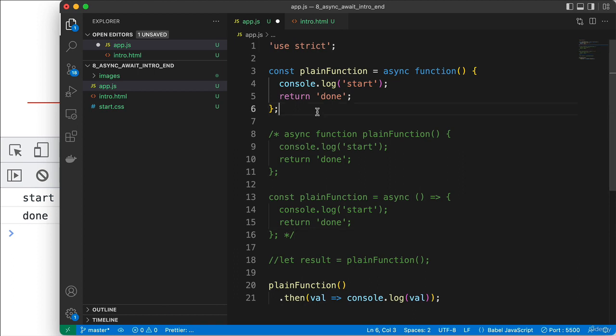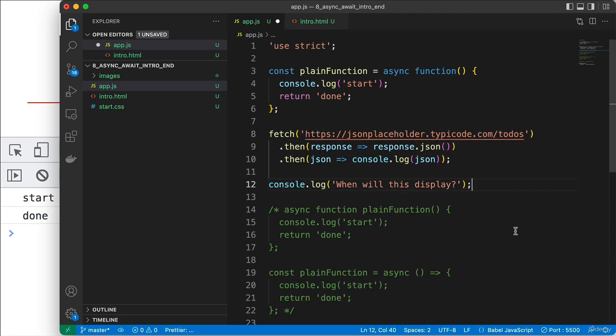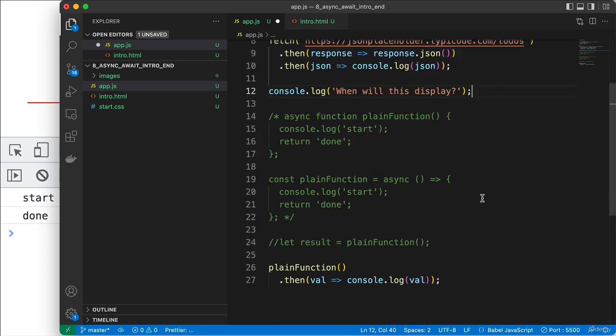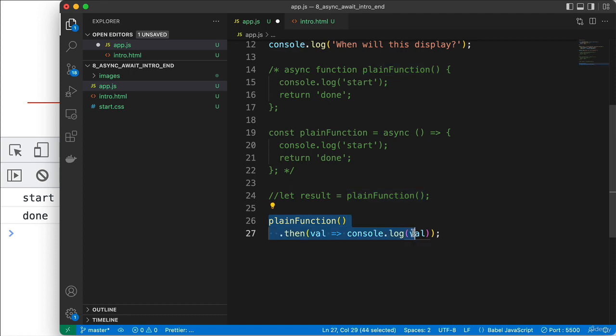So let me just put right here, I'm just going to copy this in because we've done this before. Here's some promise-based code. We do a fetch, and then we have to respond to it with a .then, and then we take the response object and we run the JSON method on it. We have to respond to that with a promise as well. But it won't block this code here, console.log. That will execute without waiting for this to end. Now, I'm going to comment out this down here as well.